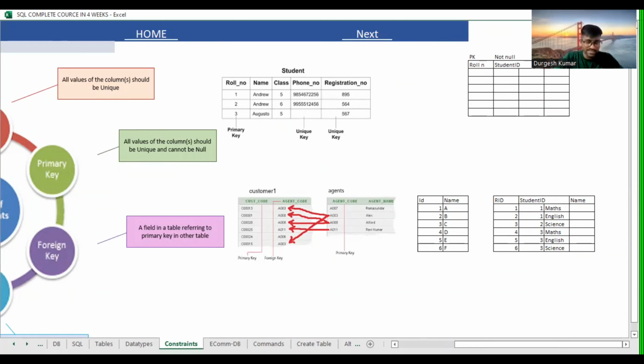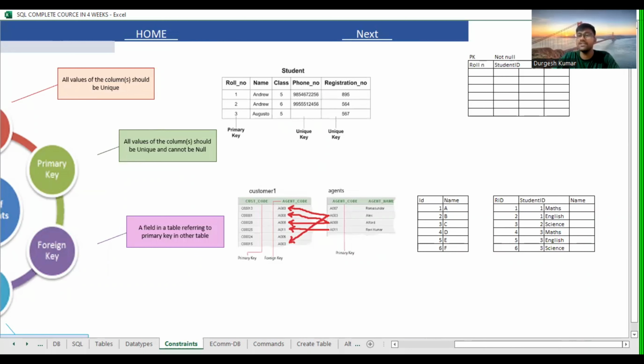You tell me why we cannot give unique on the name. Yes, most of you are right, the name can be the same for many students, right? So we cannot give a unique constraint on the name.